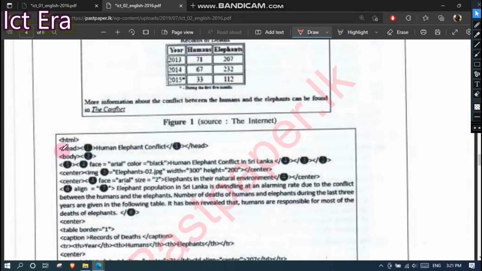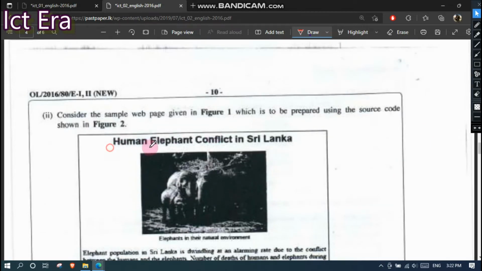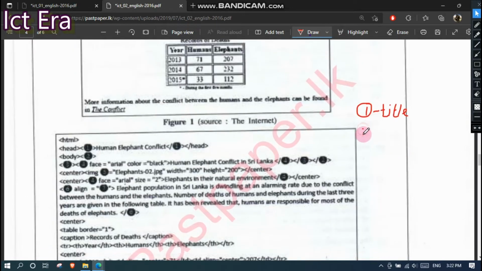First one, head, it should be title. Then second one, body, headings, therefore I can write the second one as H2. Third one, it's not third one, keep it.